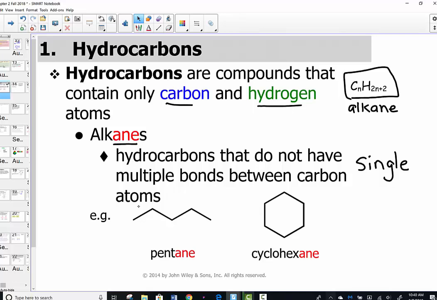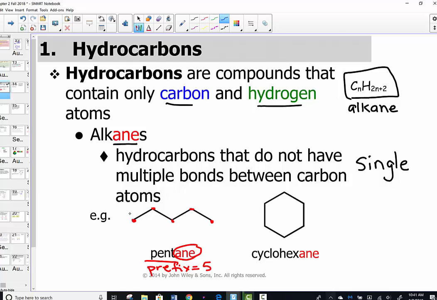Think about the number of hydrogens on this molecule. The terminal carbons have 3 hydrogens to complete their octet. The interior carbons each have 2 hydrogens to complete their octet. Count them with me: 1, 2, 3, 4, 5, 6, 7, 8, 9, 10, 11, 12. With C5, that's 2 times 5 is 10, plus 2 more. The reason we're adding 2 more is because we're terminating the chain and need to saturate that compound's valence electrons by adding 2 more hydrogens. That's the plus 2, those carbons at the end.